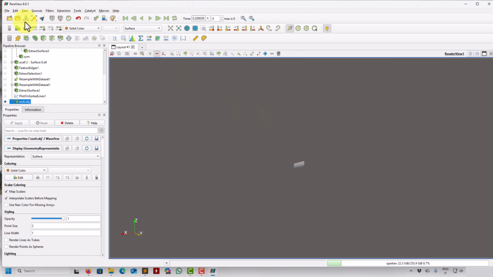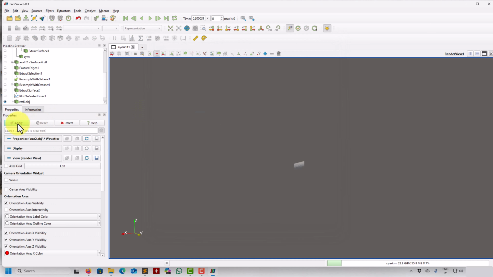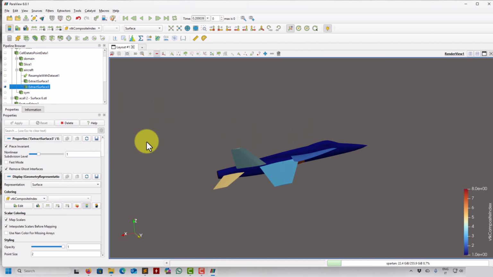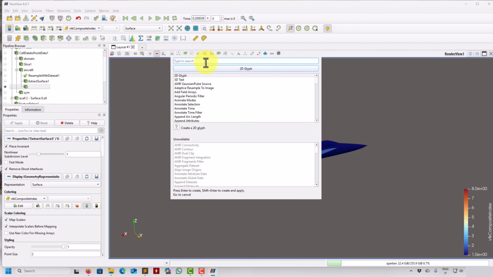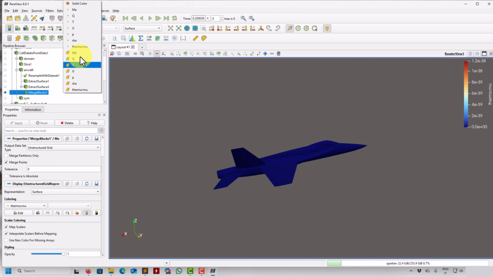Let me open another one. I think 2 is a wing. There you go. So for each one, it is saving a surface. So if you want to save everything as a single surface, remember that there is another filter called merge blocks, and this one will merge everything, and see that now you don't have any more indices.